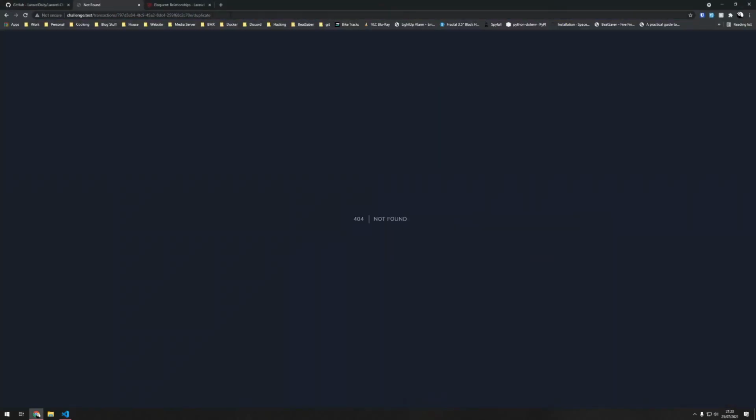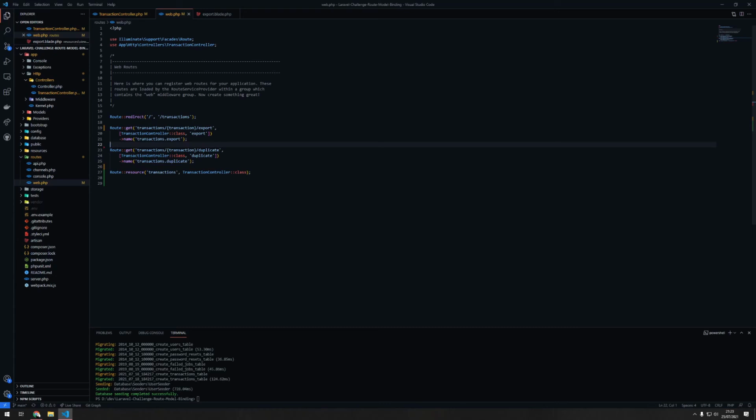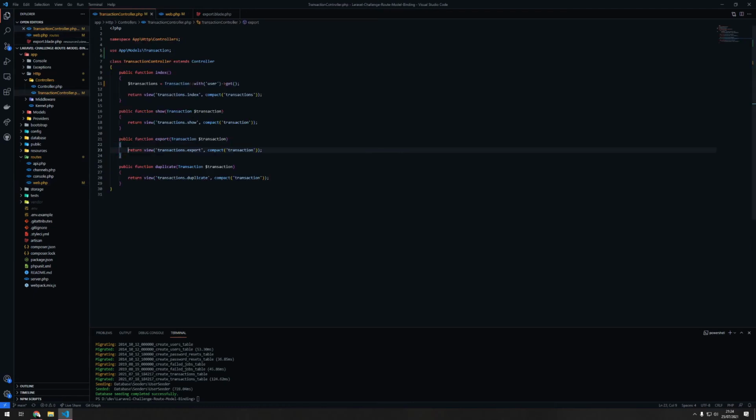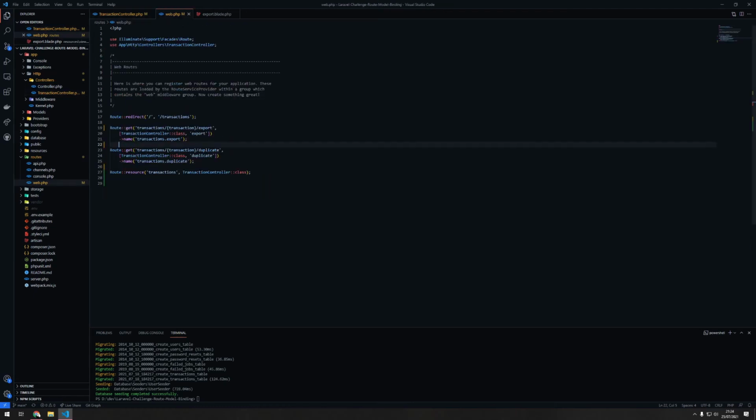So let's try that. No. Let's leave it up here anyway. Then we need to tell it that this is the UUID. Otherwise, it's going to be looking for a number.